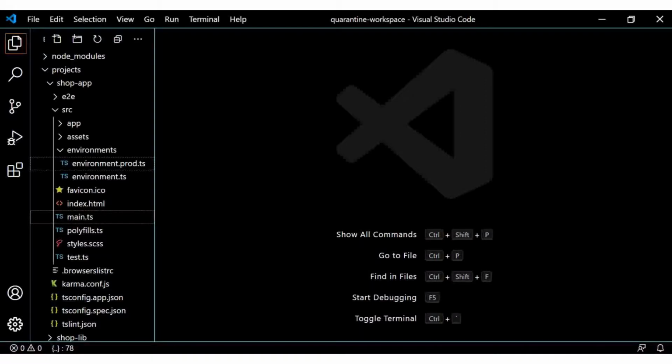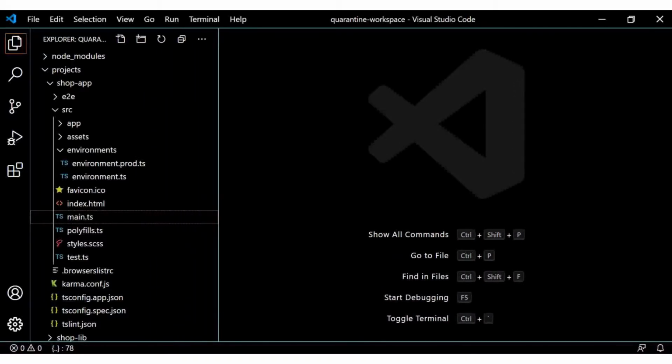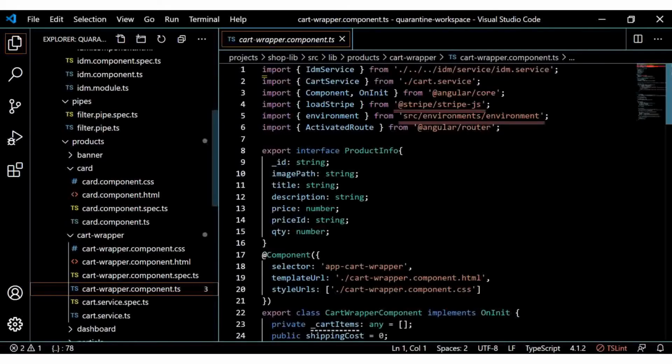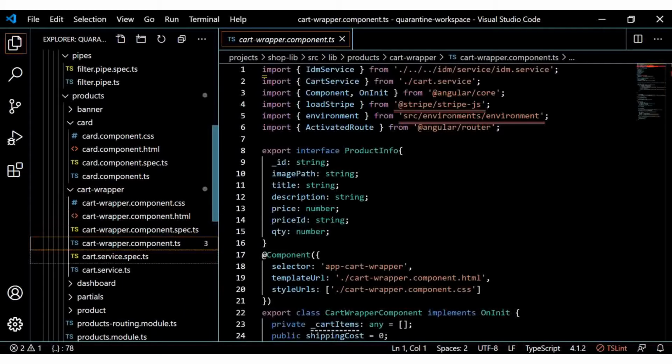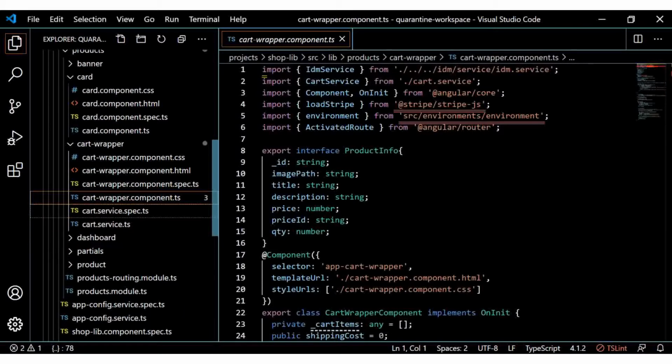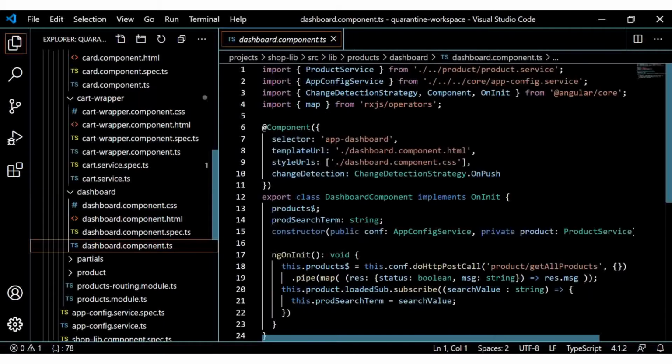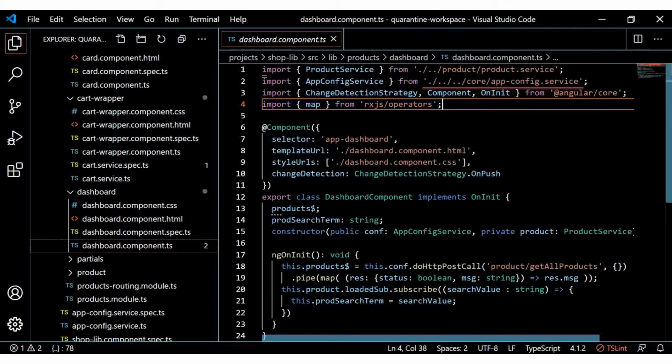Since we don't have a core folder inside our library, I'm checking now if there is any import path which still refers to the files in the core folder. Well, here we can see a couple of red lines, but these are different issues. I'll get back to them in some time. So inside dashboard we need to change this app config path.